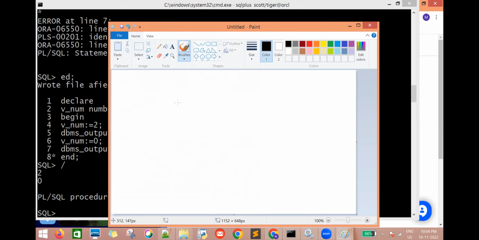So in Oracle, in the DB, this is SGA. If you write any code in the PGA, PGA means your Toad.